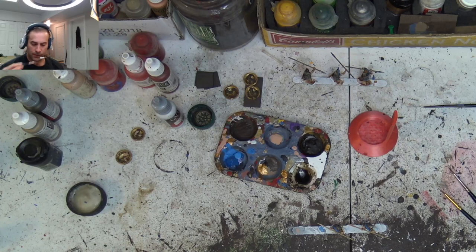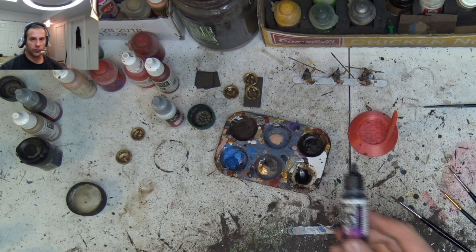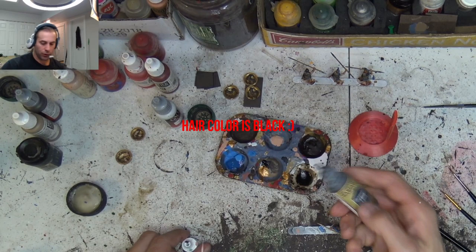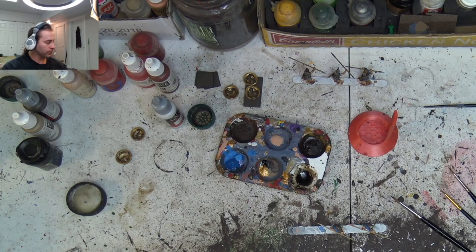But next we're going to do the hair of these guys. Some of these guys got hair coming out from underneath their helmet. And we're going to use Vallejo Air Black. Just going to get a couple of drops in this pot here. And because they're Mediterranean, they can just have black hair. Or some of them could have blonde hair. It doesn't really matter. And if I wanted to do blonde hair, I'd just use Xandri Dust mixed with white. And we're going to use a little bit of Necromancer Cloak. So already, we've worked our way through 12 colors.